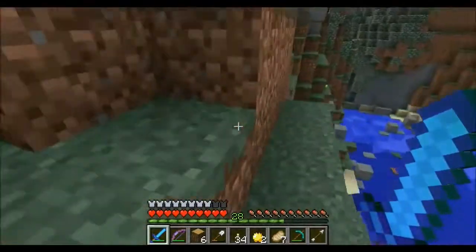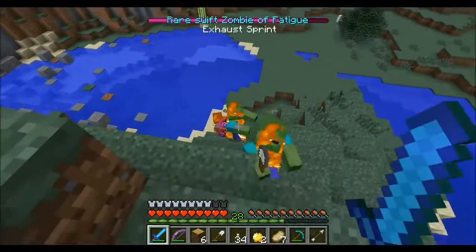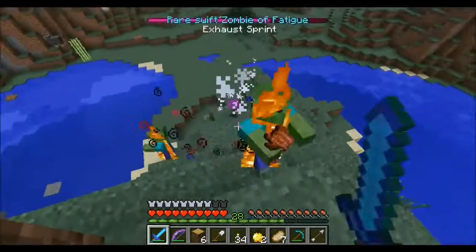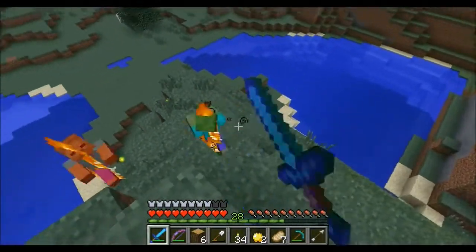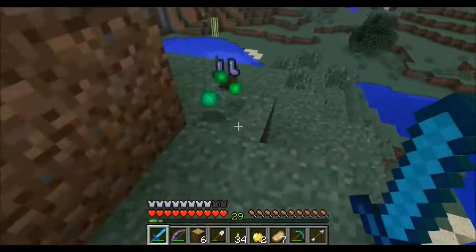Help! Portal invasion. Okay, the rare one is just the sprint and exhaust. That might not be that bad. Stay away from me. Please drop diamond. Please drop diamond. Did he? Oh no, they're just iron boots.